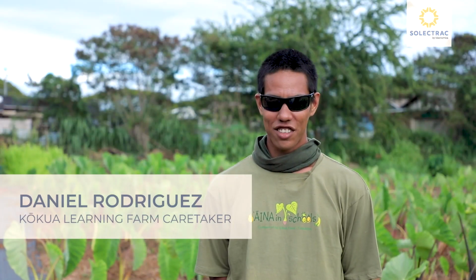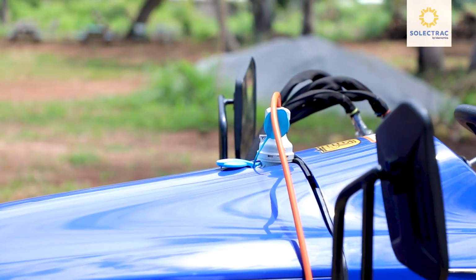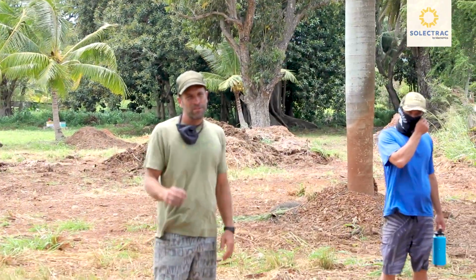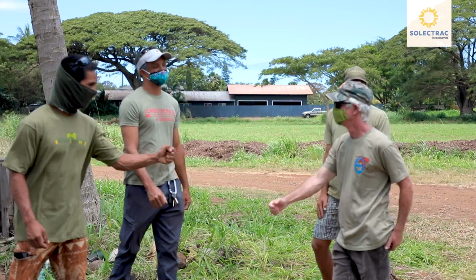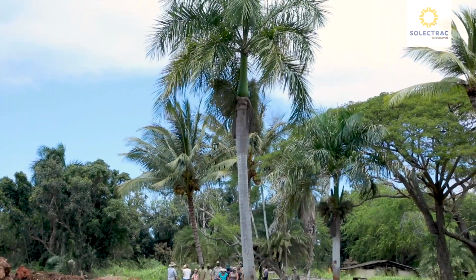Well, yeah, man, the tractor came today and it was a wonderful experience. We were invited by Jack and Kim Johnson to check out a demo of the CET compact electrical tractor here. Mahalo for coming, thanks so much. Today was the first day that we got to drive around and have other farmers that are friends come. I was gonna turn it over to Steve. Do you wanna say anything before we start, Steve?